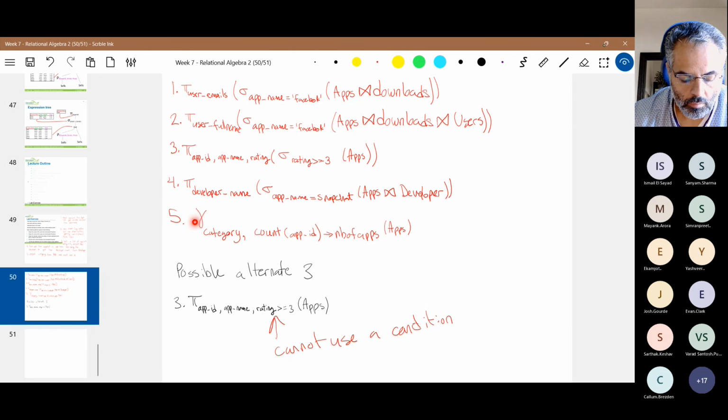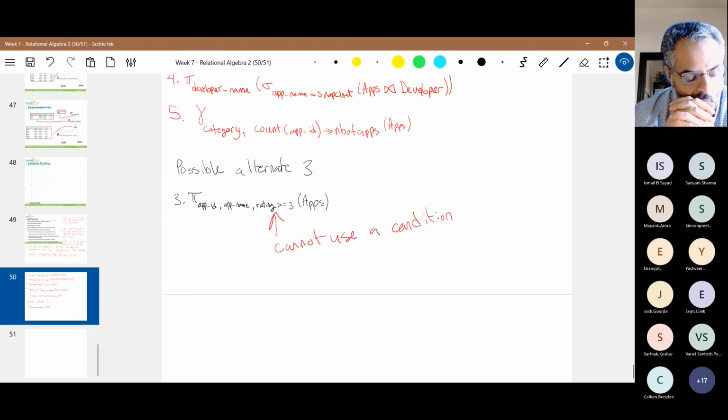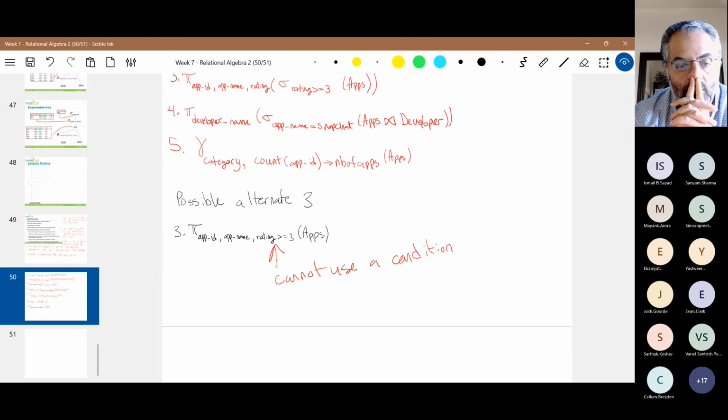So we're grouping on category, grouping up all our categories. Now we've got a whole list, and we count the app IDs so that each category has a number of apps. We renamed that attribute to number of apps, just to make it clear, and that is done on the apps table. That's it.